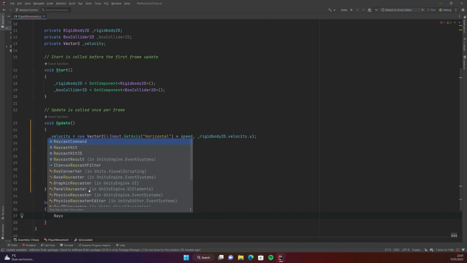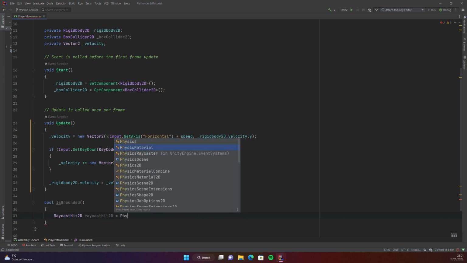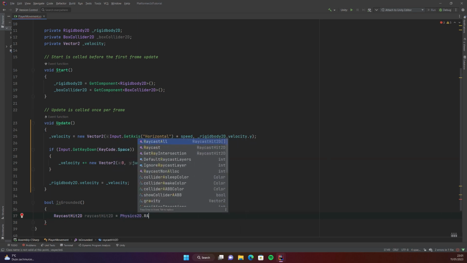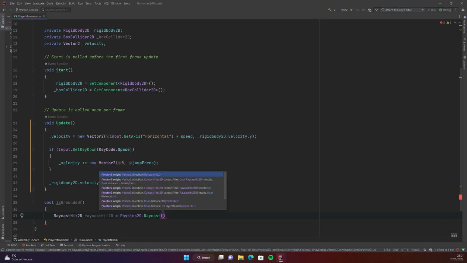So you can use the RaycastHit2D to have the information about the raycast. You can cast the ray using Physics2D.Raycast, and we have to provide a few pieces of information here. Right, so first is going to be the origin.